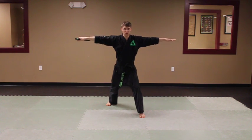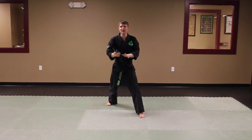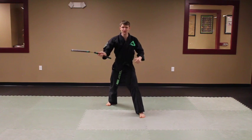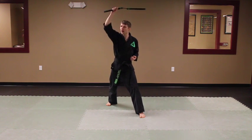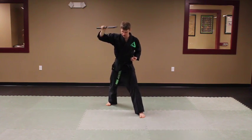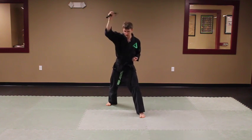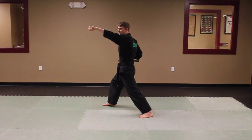Okay, from here, what I'm going to do is take my nunchucks, bring them in and do an inverted figure 8 like this one time, and then do a strike off my hip. Okay, so I go 1, 2, 3. Now I'm going to bounce it back, and this is a little harder, and go the other way up and then catch. So I go 1, 2, bounce, 1, 2, catch. It's kind of like a little pattern. And after I caught it, I do a reverse punch right where I just had the nunchucks. So I'm cutting that angle. Then I'm going to chamber.